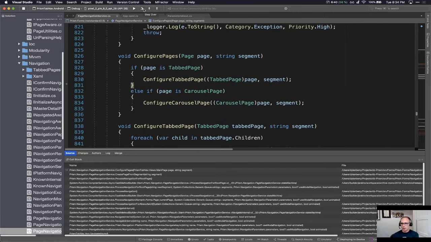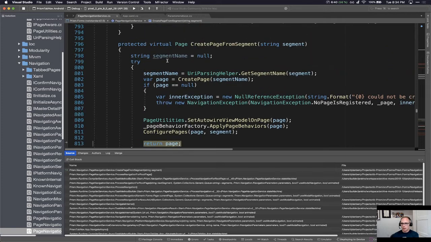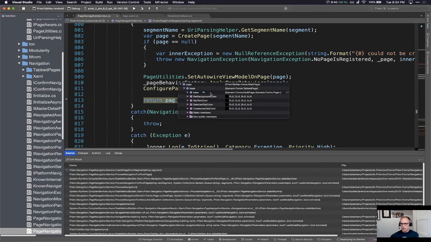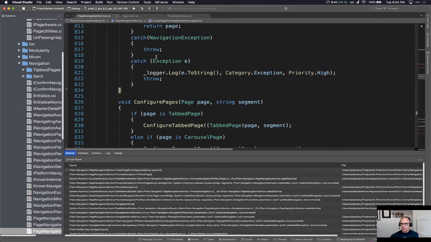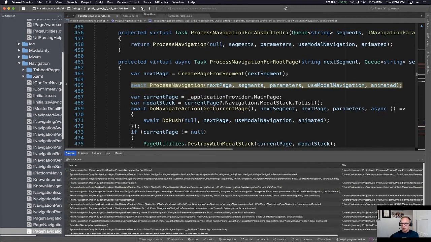Now what's going on? So it's finished here. Create page from segment is done. So this is our main page with the selected tabs, or the selected tab. I'm not going to dig into this. Get the idea. So we've processed navigation, essentially. This is done.